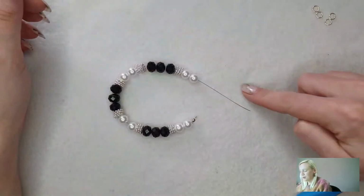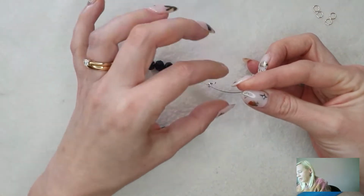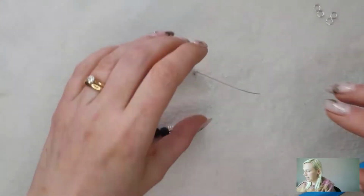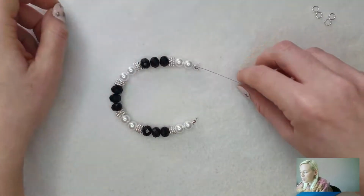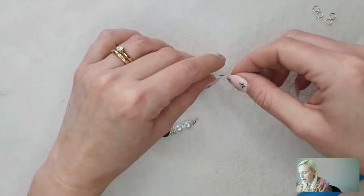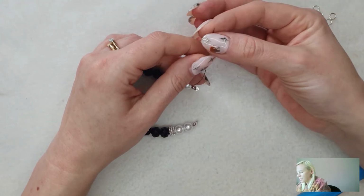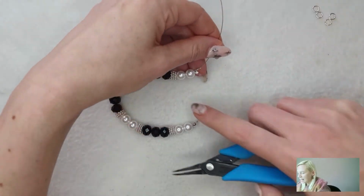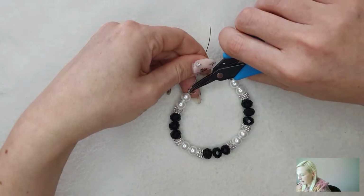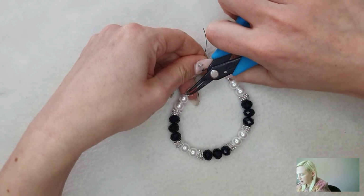So you can see I've got loads of Tigertail left there. You can add on, if you need to change up the size, you've still got plenty of Tigertail in your kit to work with. So my callotte's going to go on, and the eyelets are going to be facing out that way again at the end, so I can attach my jump rings. I'm going to slide that right down. Again, I'm keeping that curved shape, and I'm sliding that crimp bead right in.